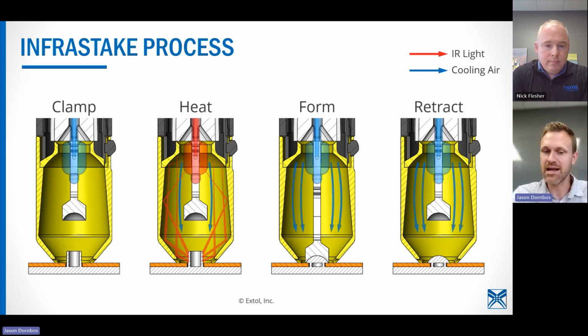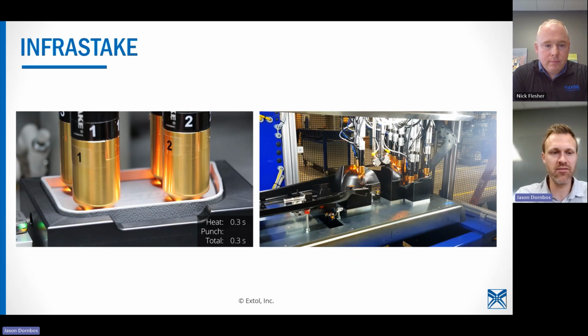And then we take our non-heated forming tool, we like to call it the punch, that comes down and forms that plastic boss into a stake head. And the blue lines in there, we're blowing cooling air to try to cool everything down quickly. And then once it's cooled sufficiently, we retract the punch, and then we can retract the entire module. So here's a quick video of how that works.